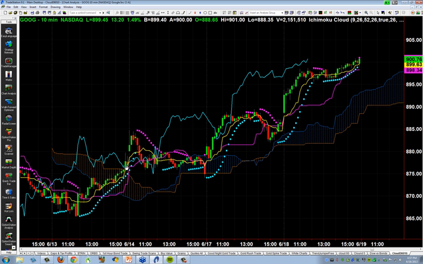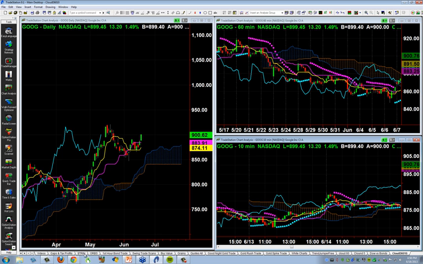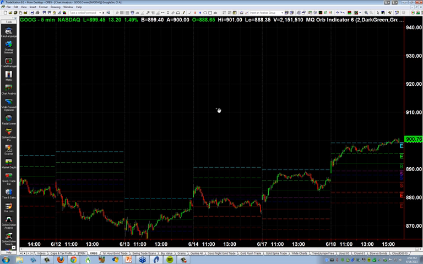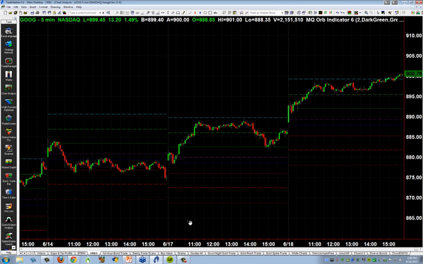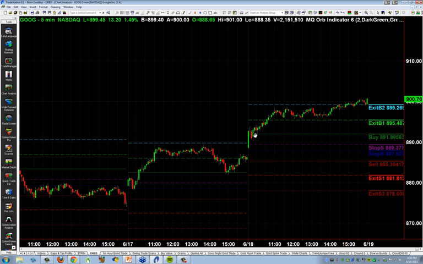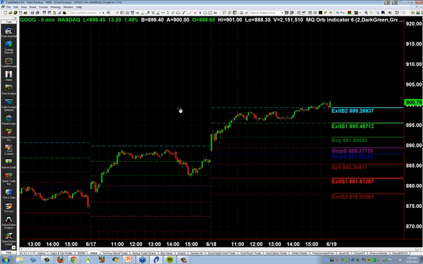Can you use this and choose which side to play with ORBs and ignore the opposite trade? Yep, you could do that too. So you could say Google is in a daily uptrend, right? Then I could come over here and just hit ORBs really quick and go Google. And then I only want to do long side trades. I can go long here. Would have got stopped out that day. Would have gone long here. Target 1 got hit. Target 2 almost got hit. And then today, entry, target 1 and target 2 got hit. You can definitely do that. That's a good strategy too. Really, really good way to do it.